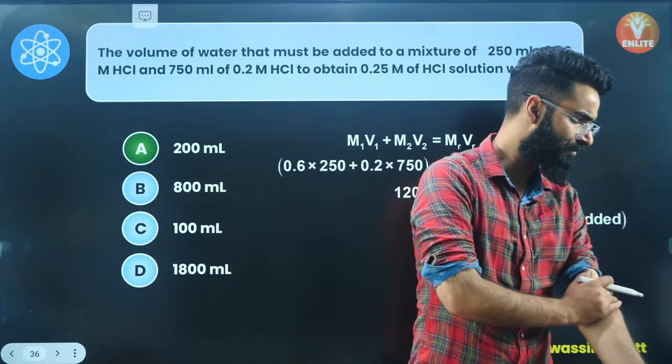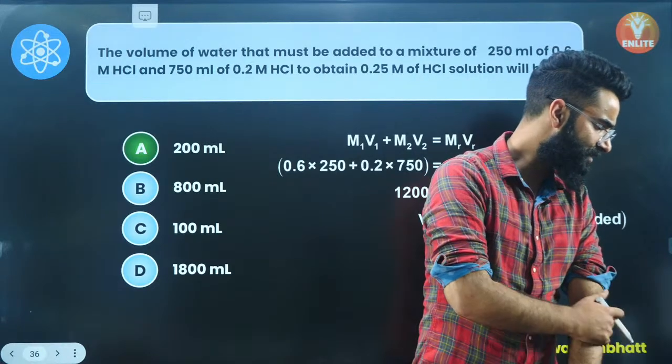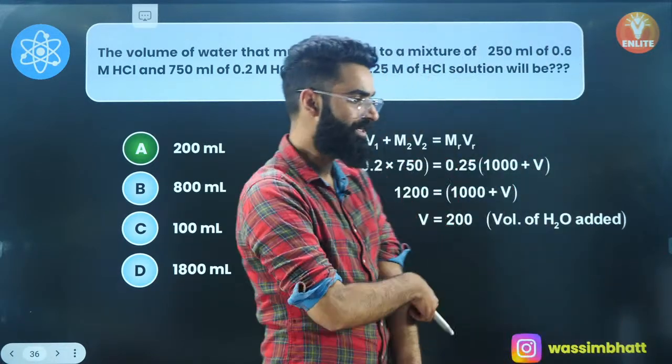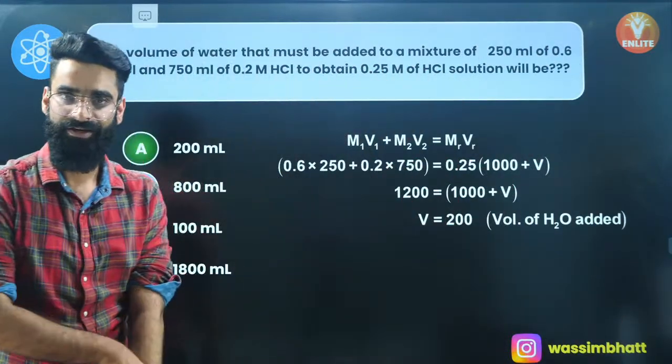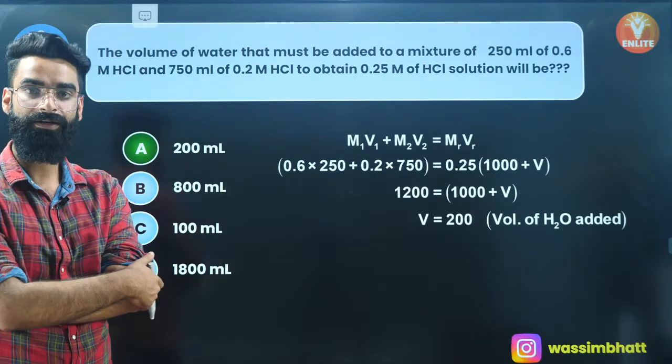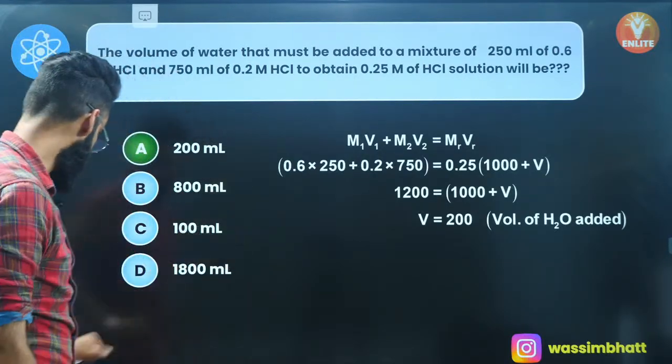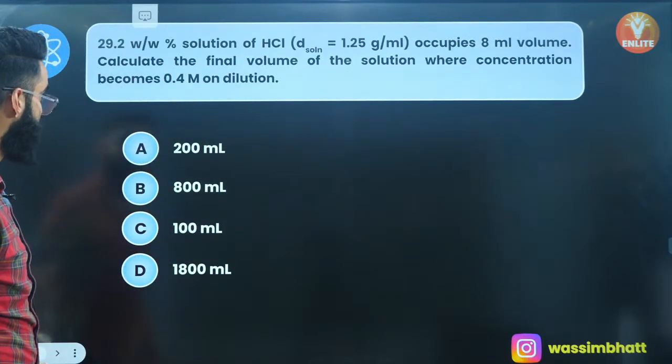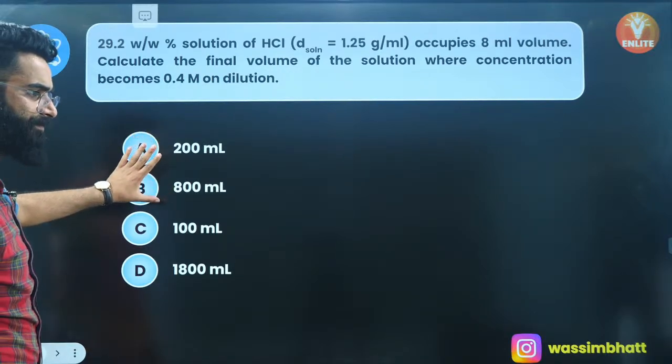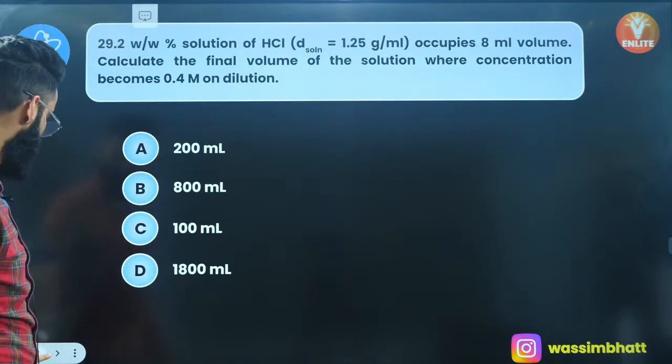Yes? Exactly. Arshad, this is the molarity of mixing concept, right? And people, this was the last question of tonight's session, right? Or wait, before this, there is one more concept involved. Just a second. This is something which is based on the same thing, right? Molarity of dilution. You can solve it on your own.